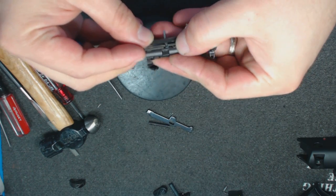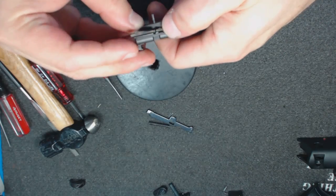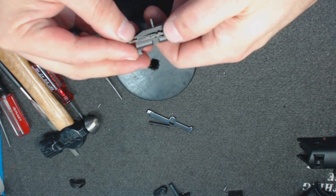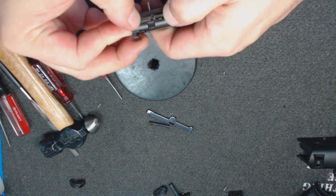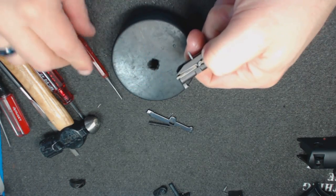So I'm going to get these back in, and the critical challenge is, of course, lining them up. And it's not really that bad.